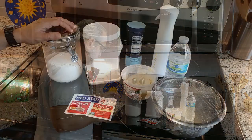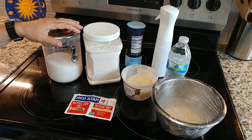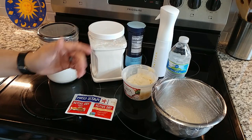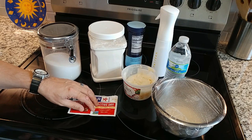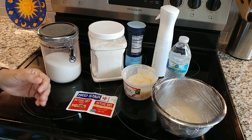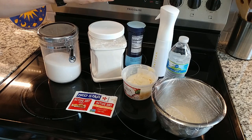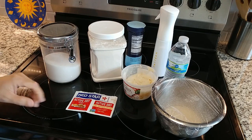The ingredients for Cuban bread are no different than many breads out there. We're going to need some all-purpose flour, salt, sugar, some active yeast, and water. I prefer to use spring water because having a more neutral pH is more consistent in activating the yeast. We're also going to need some lard — I make my own, but you're welcome to use butter or even Crisco, though I'm not a fan of Crisco. We are also going to need an atomizer to spray water over the bread; the finer the mist the better.